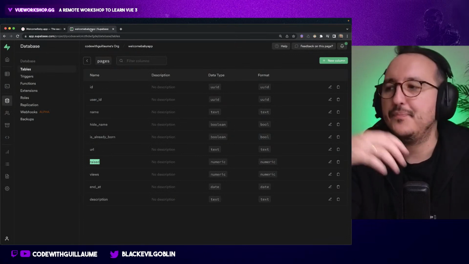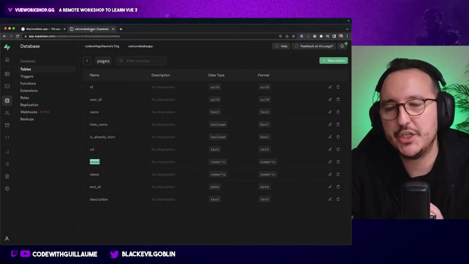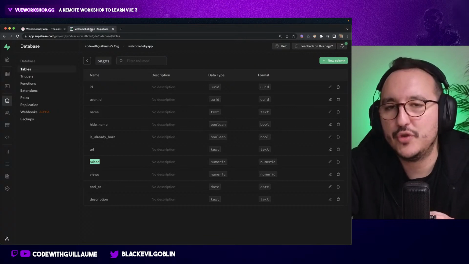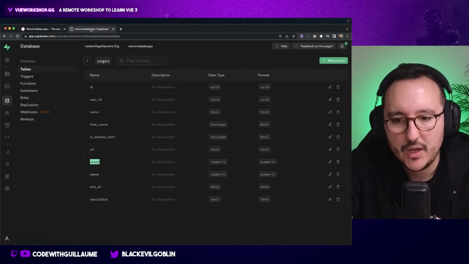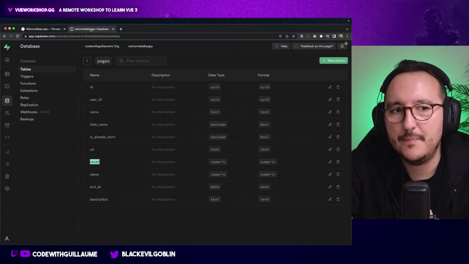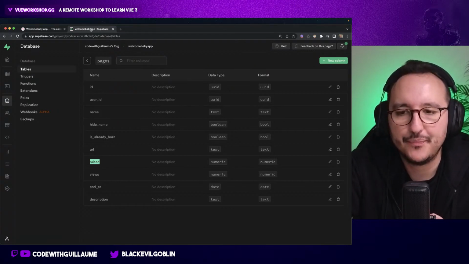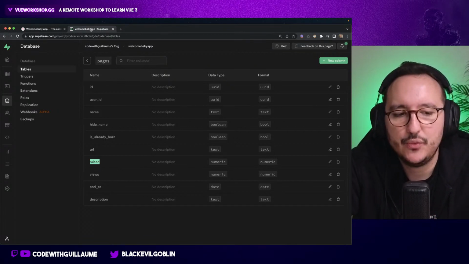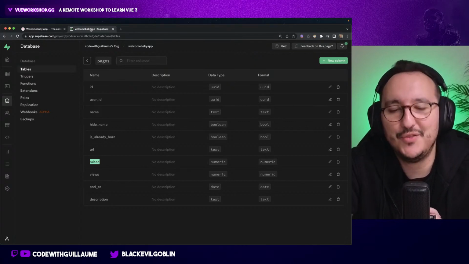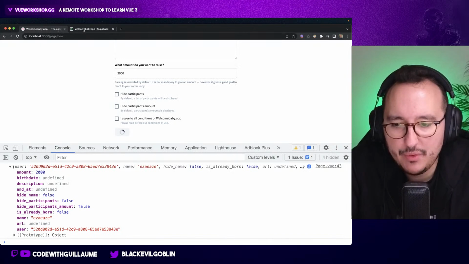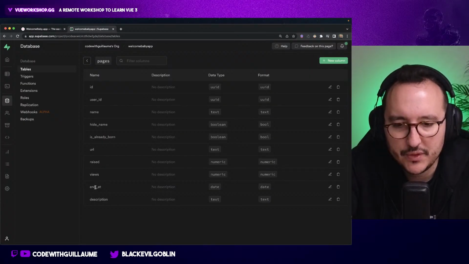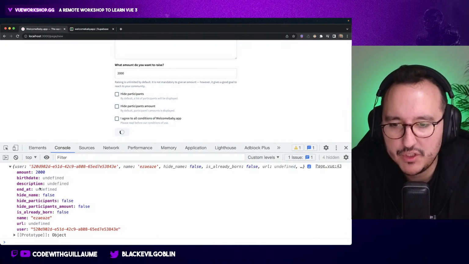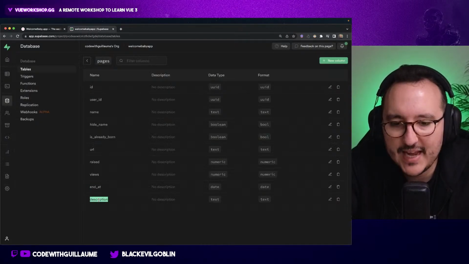will come later because we will have a database of transactions, and later in this database of transactions, all right, we will simply make some kind of computed function, what we call a view actually in Postgres, that will take all the money that has been raised for this particular page by the page ID key of this transaction. Then we will get views. We don't need views. And we have an end at, which is at undefined right now. And we've got a description.